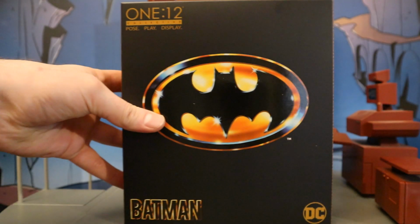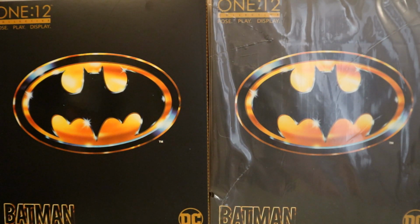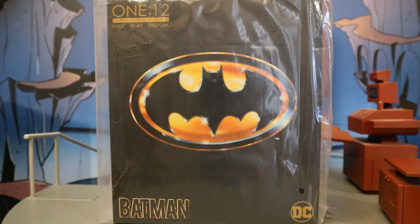So without further ado, let's open it up. And as always, I did get 2 of these figures, one of which to open and enjoy, and the other one to keep unopened in my complete Batman-related unopened action figure collection. So let's go ahead and unbox this figure.